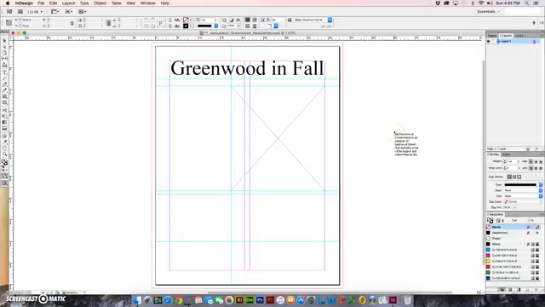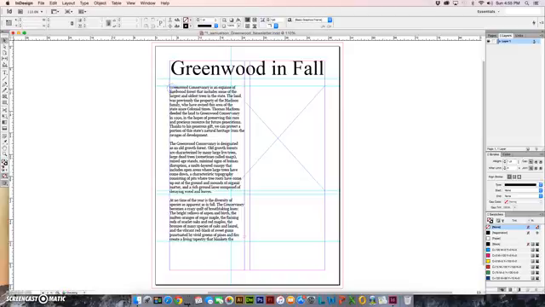Notice now on your cursor you see a little piece of text. Basically that's saying, wherever you click, I'm going to place that text. So if I click on this text box that was in the left column, it places the text from that file.